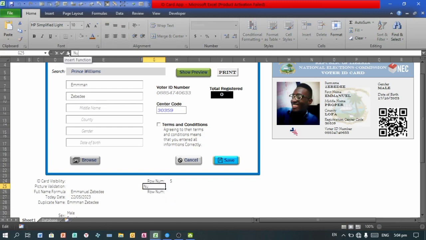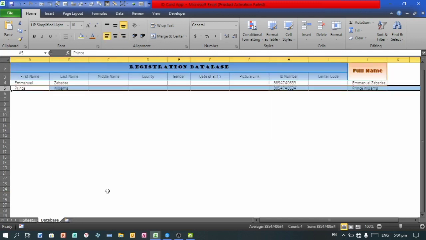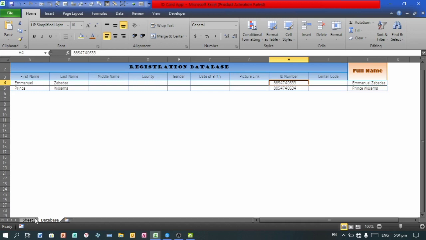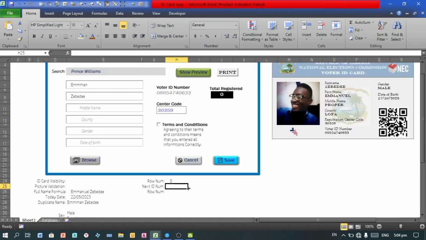I need to get that. So let's label it next ID number. For our next ID number, we created a named range already in our database right here, and we're going to use that to get the next one.